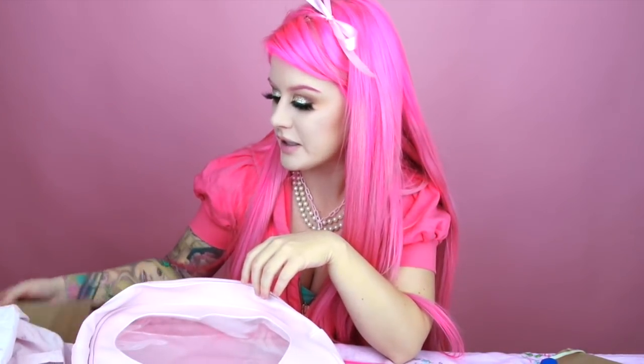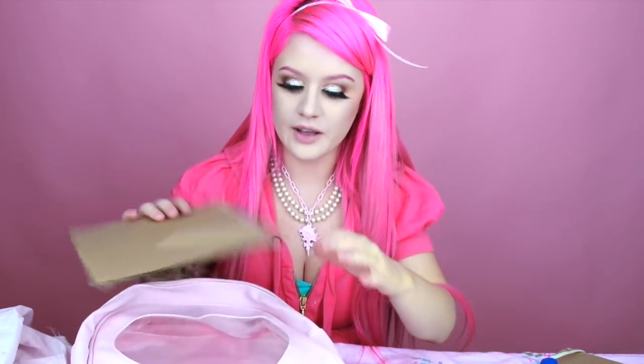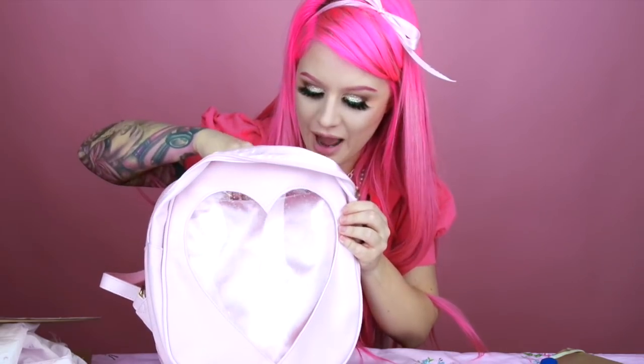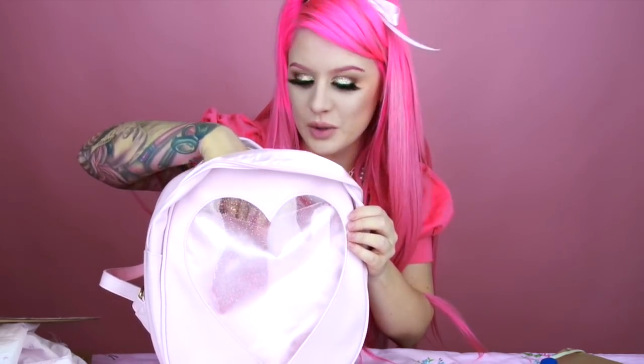I'm going to use a technique that Dre and Lindsay showed me, where you take a piece of cardboard and cover it in fabric, and then decorate it with all your pins and things. The reason we do this is because it helps create a bit of structure. There's just a really flimsy piece of fabric here, and if you put too much stuff on it, it can weigh it down. Look how ugly that looks, and we don't want that.